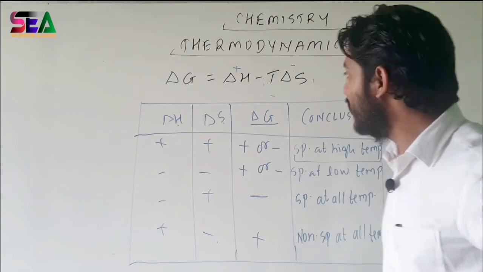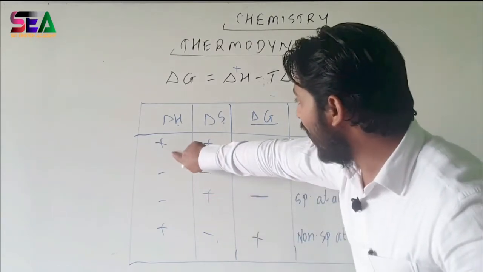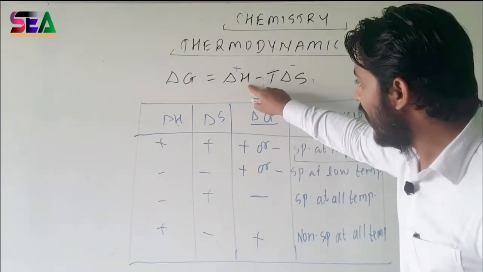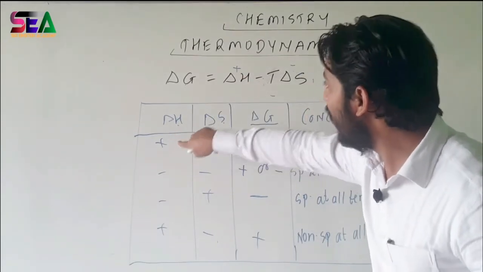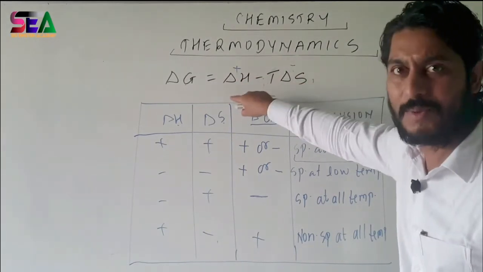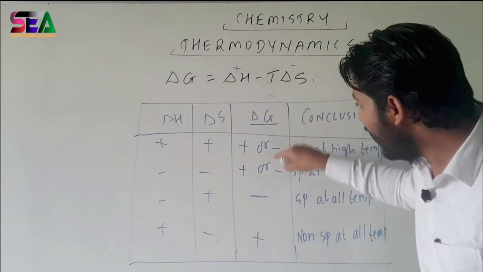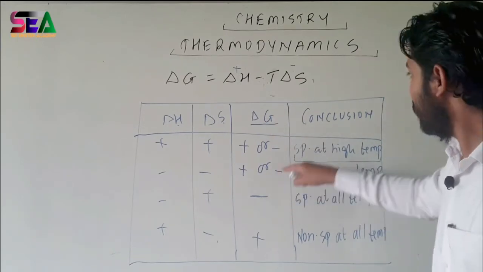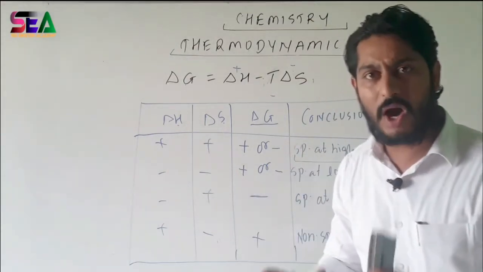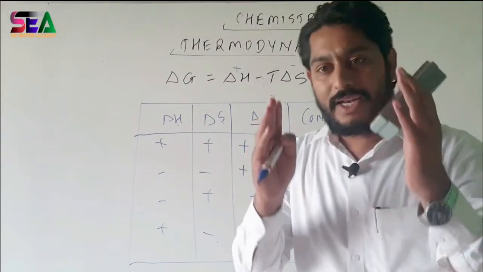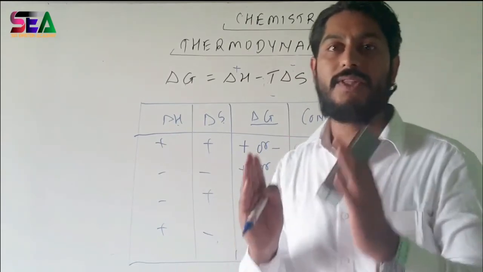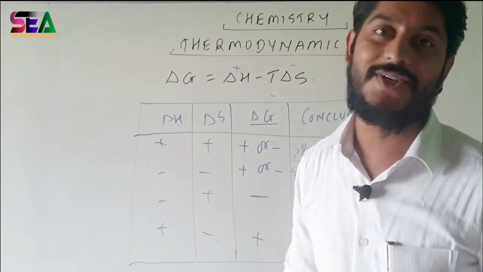So here you can observe the chart. You will be given this set of values and you will be asked to draw the conclusion. With the help of this formula, you can simply test the values of delta H and delta S by your guessing, by your knowledge of basic mathematics, and you can observe the right value of Gibbs energy and the respective conclusion. So this video or this article will really help you in deciding or coming to a conclusion about the concept of spontaneity with respect to a given chemical change.